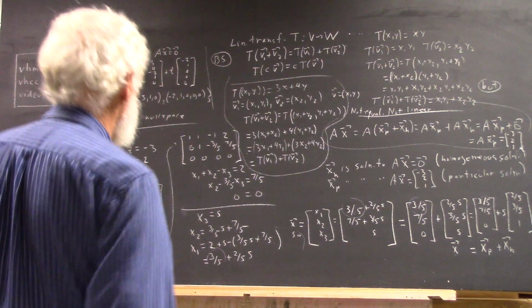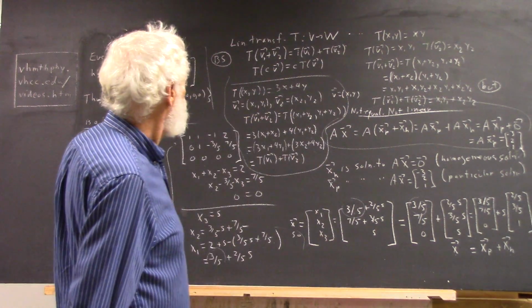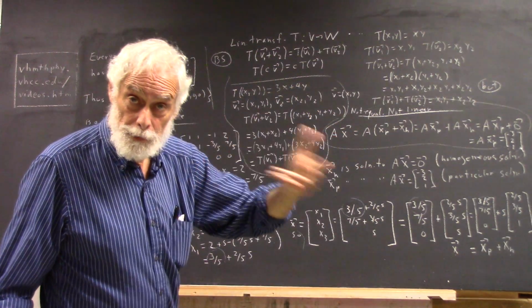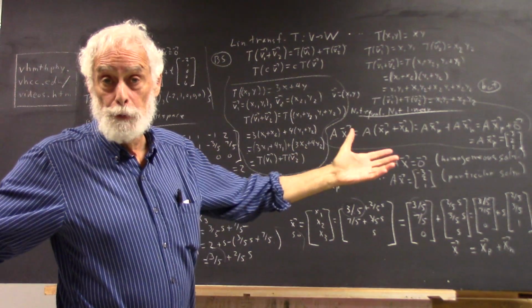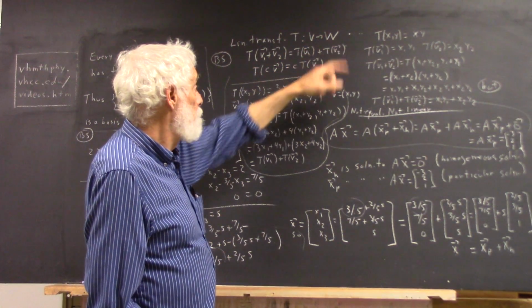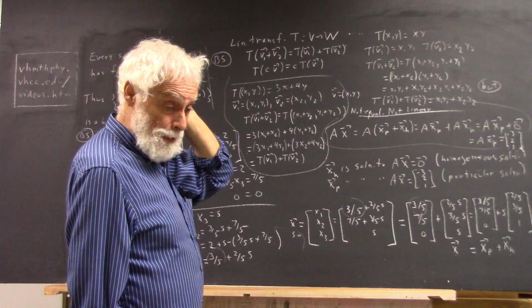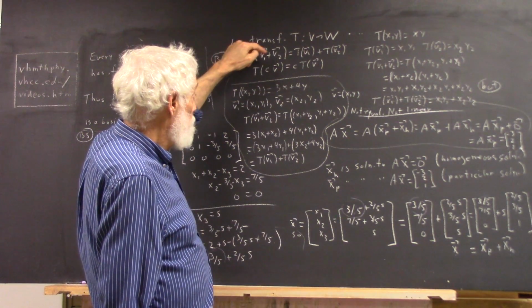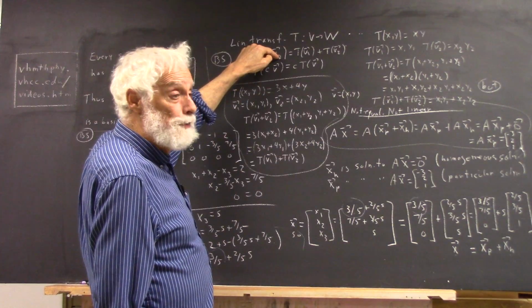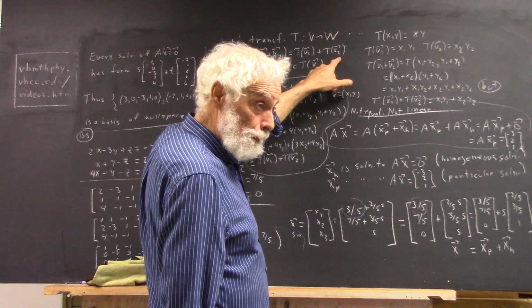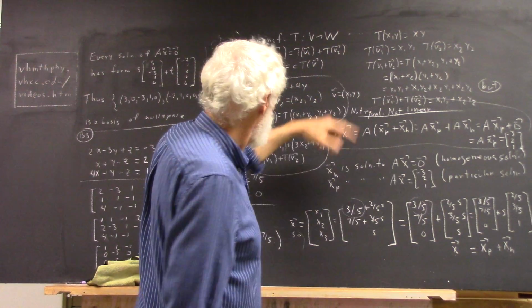Okay, another brief synopsis. I said all this in a little more detail, and I'm going to say it fast now because many people don't need all the detail. A linear transformation from one vector space to another is a rule that has the property that when the transformation is applied to vector v1 plus v2, it's the same thing as if the transformation is applied to v1 and then separately to v2 and the two are added.